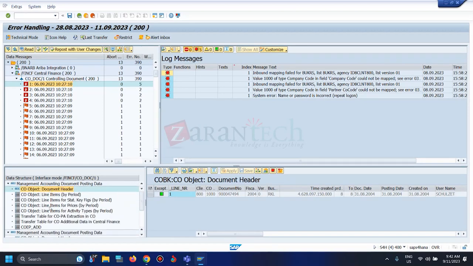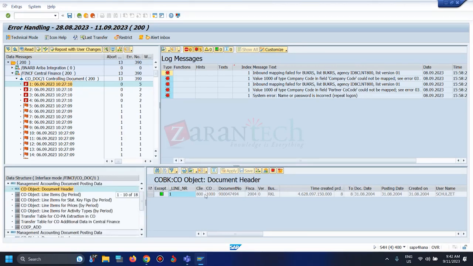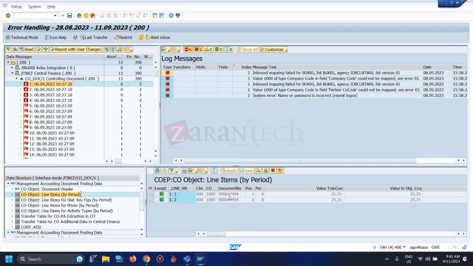Basically, this is the data which is coming from the source system, and it will include the data which is created as per mapping as well. So let's say you have the company code here and you are posting it mapped to a different company code. Those company codes and other information you can see here in this table. For each of the segments, you can know beforehand what data. If it is in error, you can check what is the data that has come in for posting to central finance.